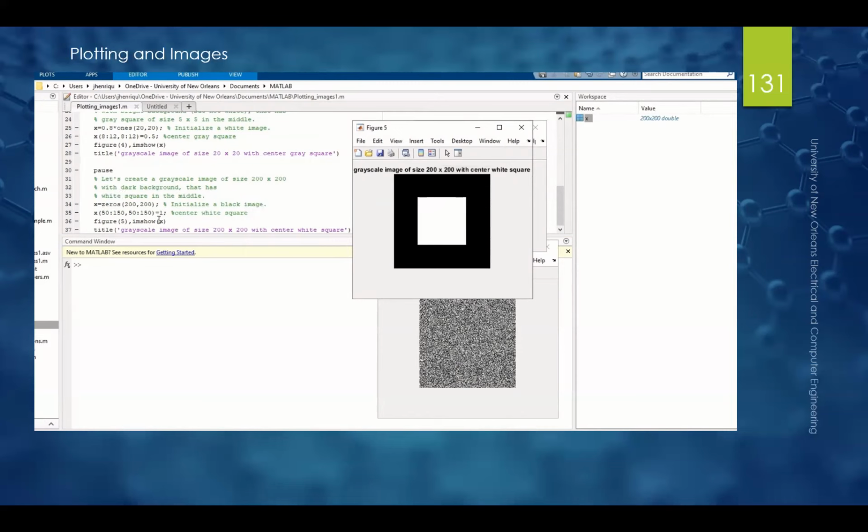But then in the middle of it, I'm going to insert from rows 50 to 150 and columns 50 to 150. I'm going to make that pixel 1, which makes it all white. So you end up with a middle white square in the dark background.